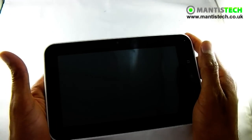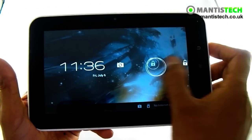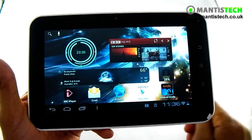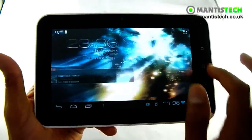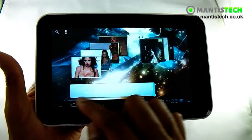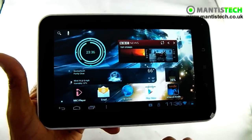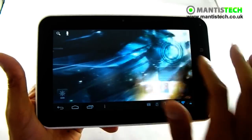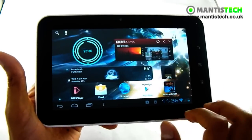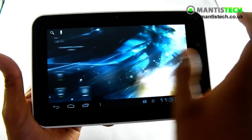Let's turn it on and have a quick go. So if we turn it on on the top here, we've got our Android 4 lock screen. I just unlock it. As with Android 4, you get several home screens that you can customise. I've already customised mine by putting a few widgets and clocks on here — I've put BBC News o'clock, a weather widget. There's plenty more you can do; you can customise it very, very easily by putting your own things on here.